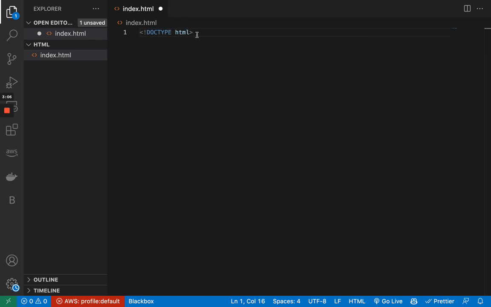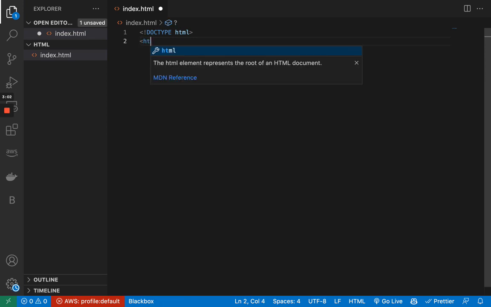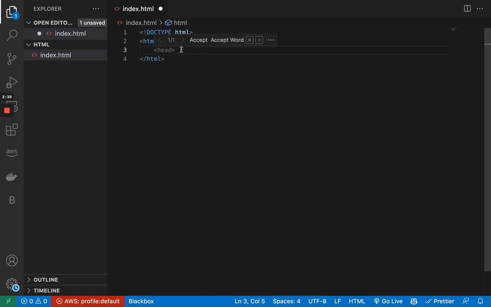So you have your doctype declaration, and then next you start your HTML. Just type html, the opening tag, and it gives you the closing tag automatically. And I have some extensions here that are really making things easy. It's already suggesting what I might want to write next, which is the head.